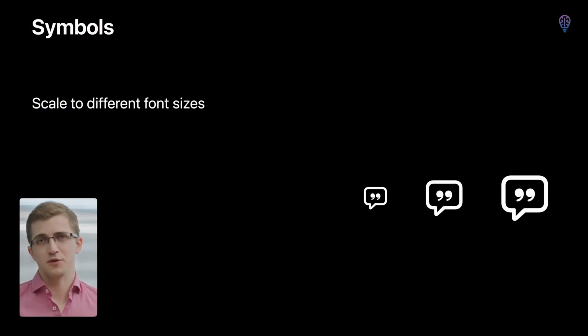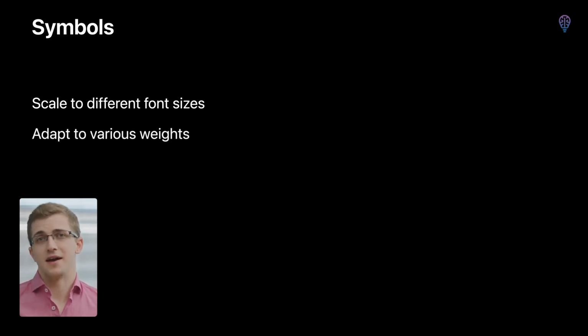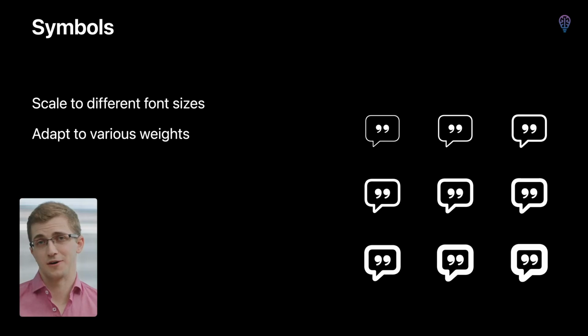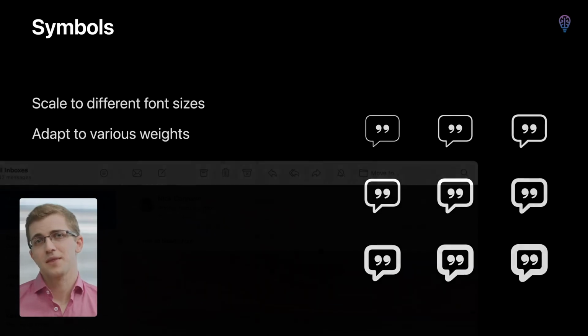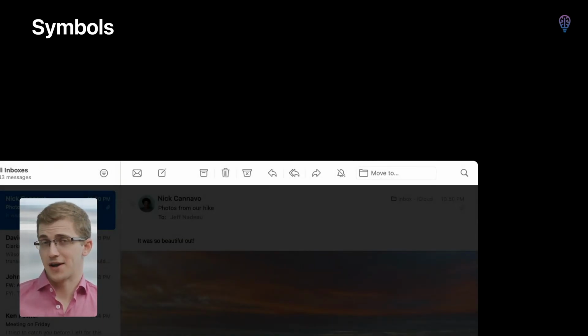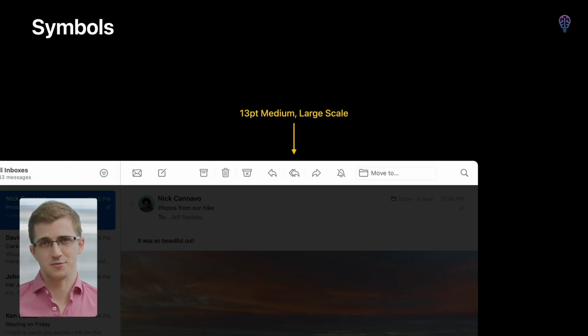Symbol images are great for building out iconography that complements your app's typography, since they scale for the font size, and they adapt to suit various font weights as well. This makes them a natural partner to the system text styles that we looked at a moment ago. It also means that symbol images can easily adapt to different configurations. For example, remember the large icons in the new unified toolbar? These icons are actually symbol images, set at a 13-point size, medium weight, and using the large symbol scale. Toolbar controls automatically configure their symbol images to match the size and style of the toolbar.